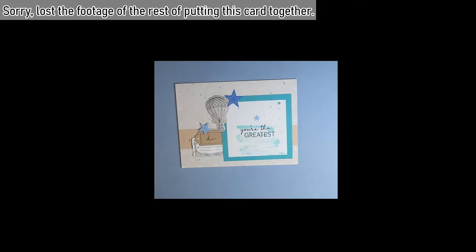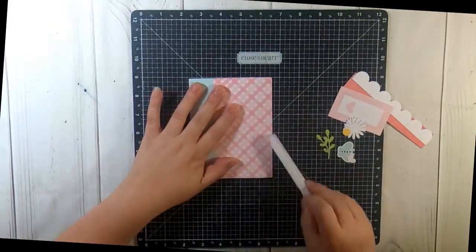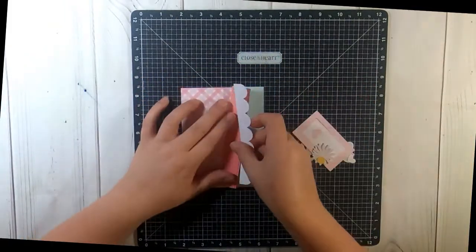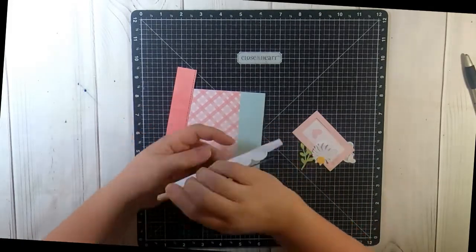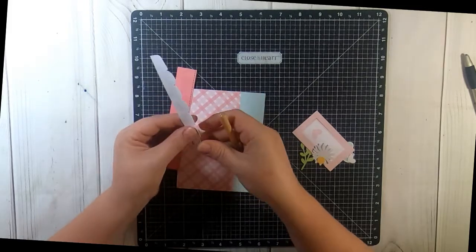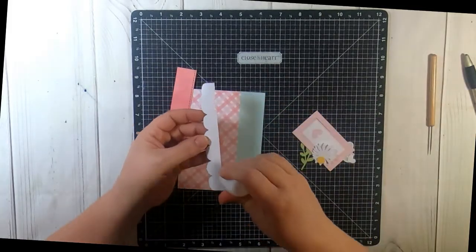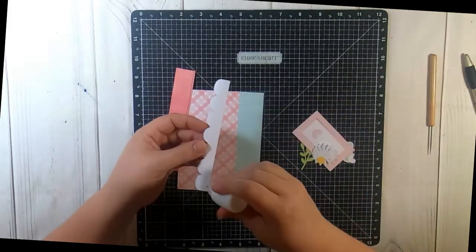And again, card number 7 is just done, so at the end you'll be able to see that, but it's pretty straightforward. I did shape the butterflies. So on card number 8, I rolled the scalloped edges so that it kind of flares up a little bit. I've seen that on other people doing those kind of things with fringes, and I hadn't ever really done it, but I like the look. It's kind of fun. So have fun with these kind of things.